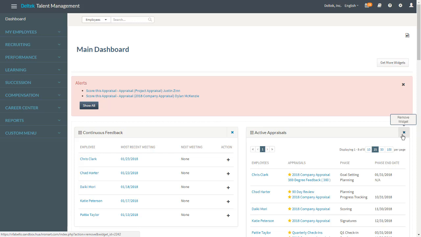For example, a manager accessing the main dashboard could configure this screen to show them information about their direct reports to have immediate access to information most important for them to do their job. You see the appraisals in progress for each of your direct reports, along with the status, and drill down to add notes and update progress.